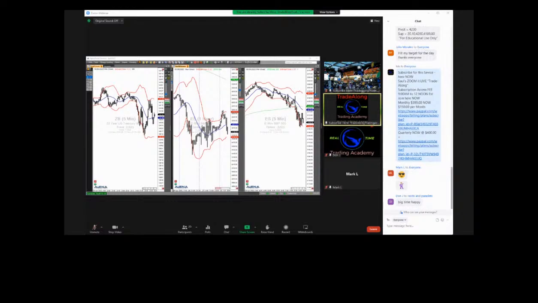Well, you can see they just stopped up there right around the 14 area and came off. We were looking at the 23 area, but that didn't happen. We're in a little range. You can see we're maybe turning in this little range. I don't know if we extend or not, but if we do, we're looking at the 89 as the next support level.